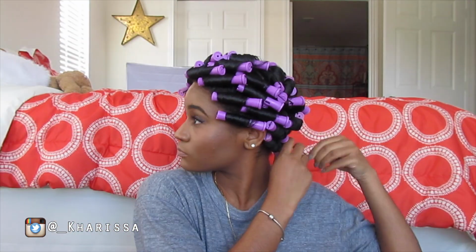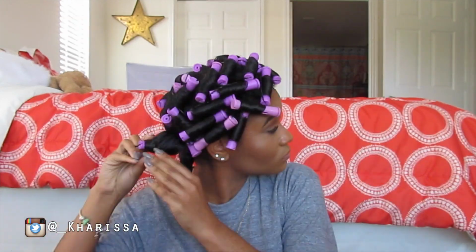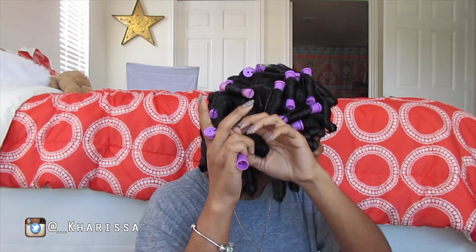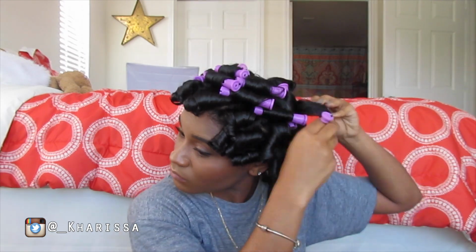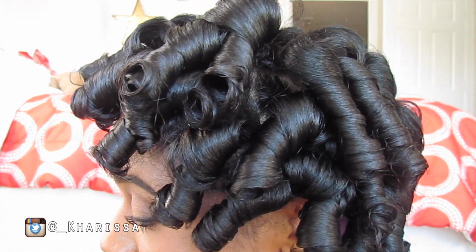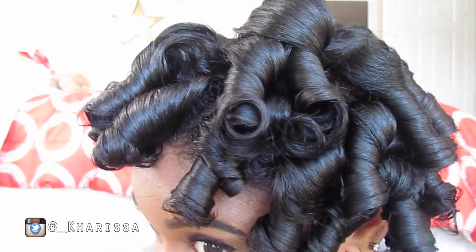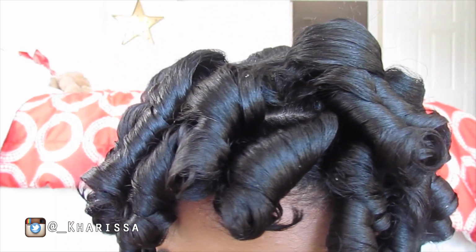Now my hair is completely dry and I am just gonna go ahead and take out the perm rods in the opposite direction in which I put them in. This is what it looks like. You guys can see it's super defined, super shiny. There's no frizz. Like, when I tell you that mousse is the truth, it's the truth.